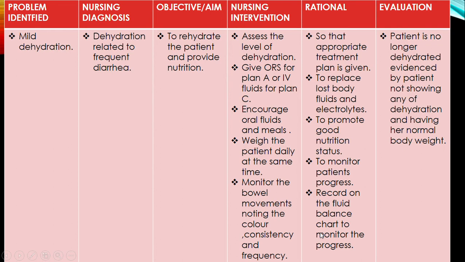So we should take note that we record how many times the patient has had diarrhea and what type, how is the consistency. Is there blood? Has blood continued or has it stopped? It means we want to know if our treatment is working. So if there is no diarrhea, or there is a reduced amount of blood, or the blood is reducing, or there is no blood, it means that our treatment is working.